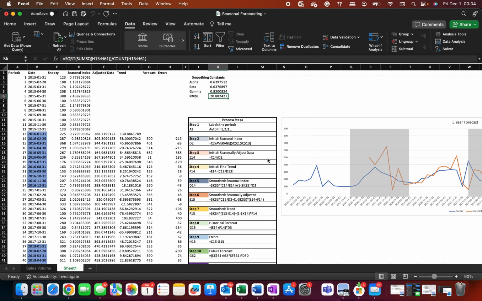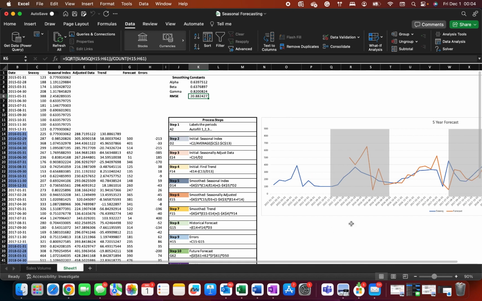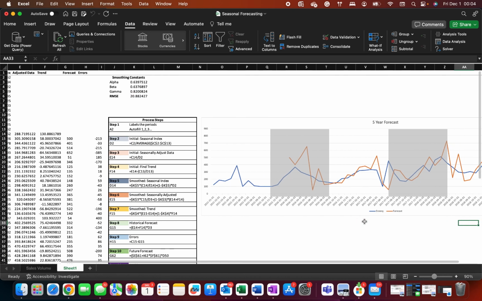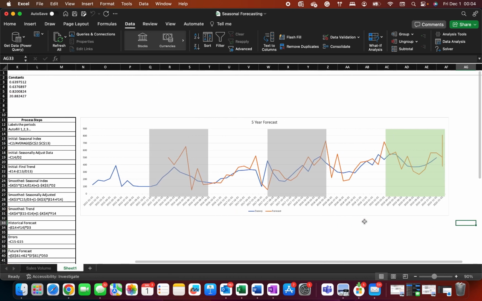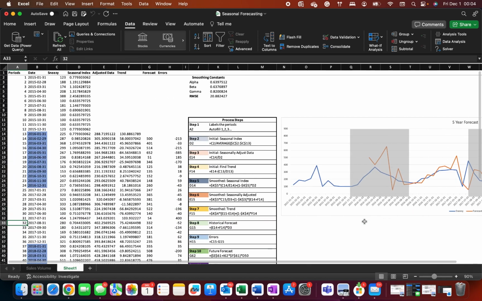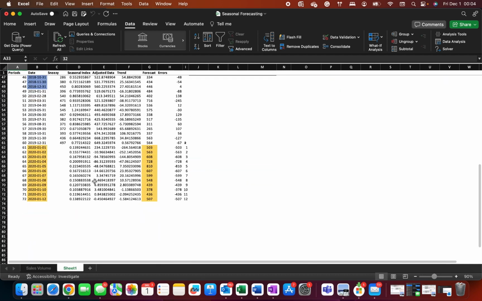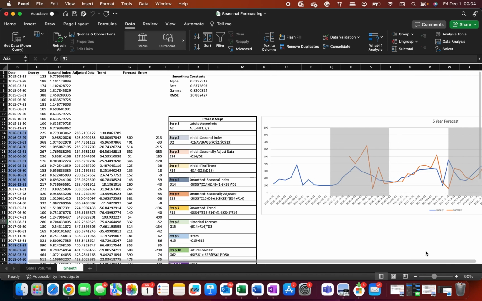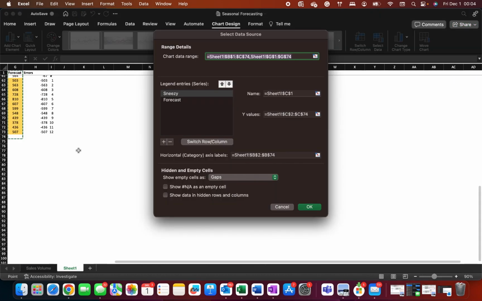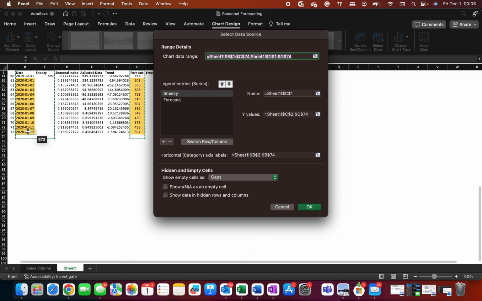Hit OK again. So we started at 72. Now we're at 20.8. That is significantly better. Significantly better. And our forecast has just become far more accurate. Still a funky thing going on down here. I assume it's just where this graph is pulling data. Yes. So it has a period in here which does not count.